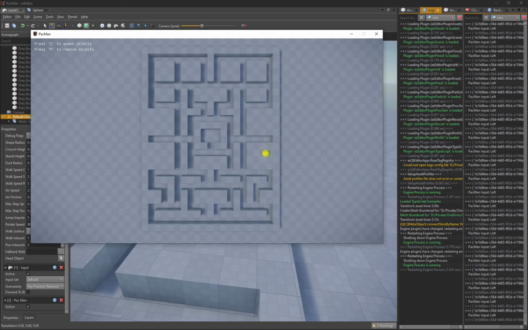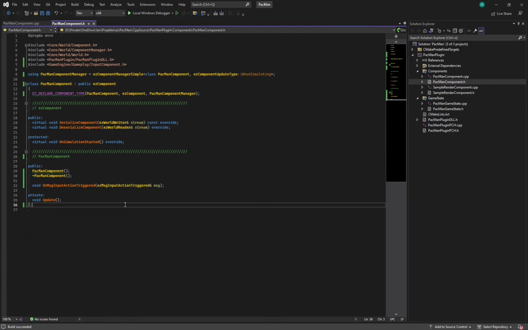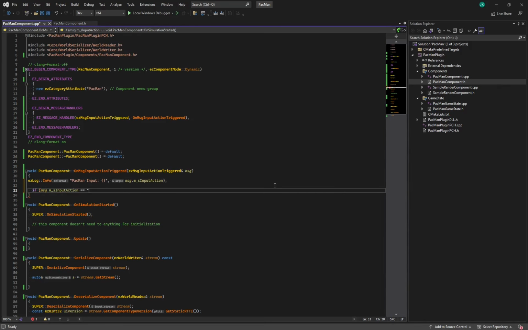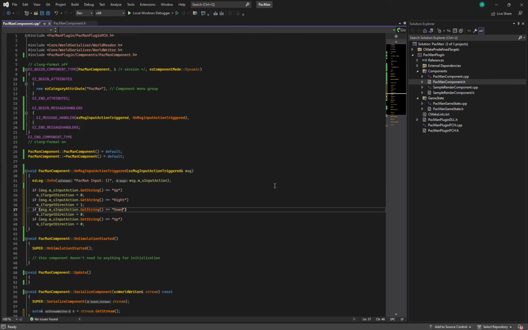Next, we want to hook up this input to the character controller. First, I need a variable to store into which direction our PacMan is currently walking. Then I want to adjust the target direction depending on the input that we have.